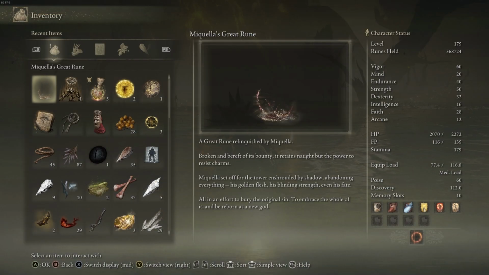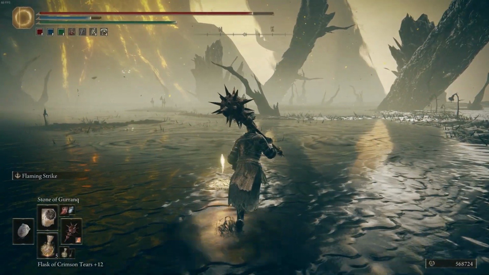And Mikula's Great Rune, a Great Rune relinquished by Mikula, broken and bereft of its bounty. It retains naught but the power to resist charms. Mikula set off for the tower enshrouded by shadow, abandoning everything. His golden flesh, his blinding strength, even his fate. All in an effort to bury the original sin, to embrace the whole of it and be reborn as a new god. What an idiot.